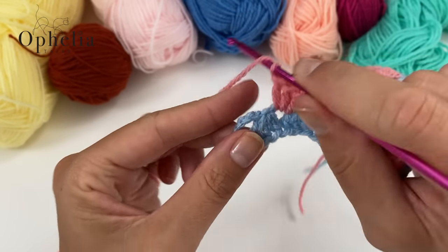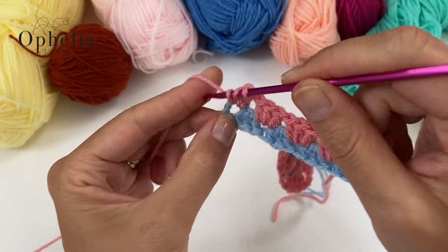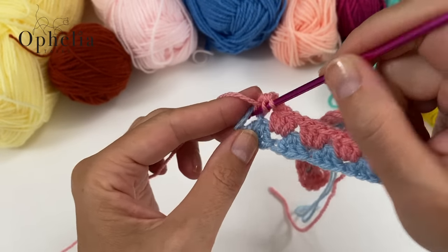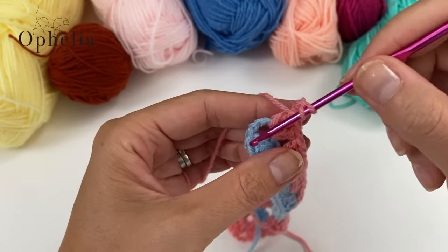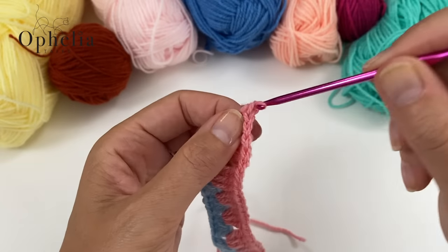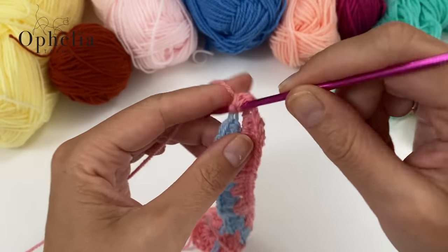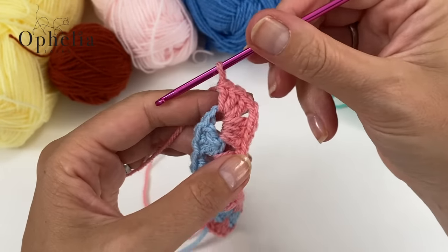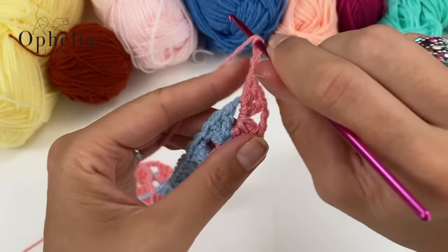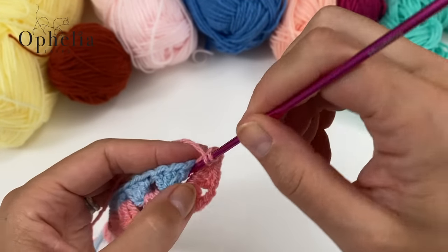So here we have the loop once again. Three double crochets, two chains, three double crochets, scoot them over a little bit, two chains, and another lot of three double crochets in there.